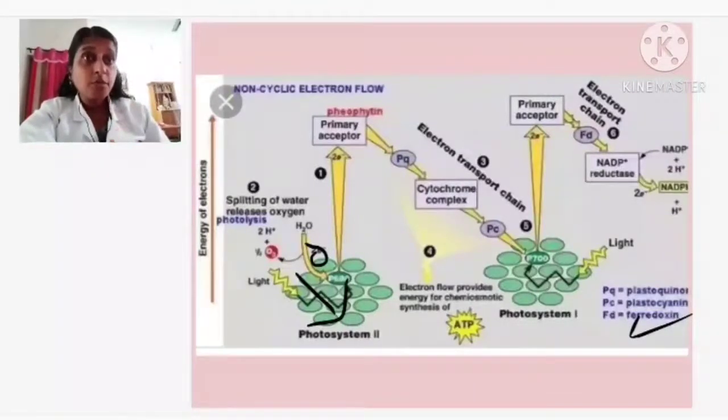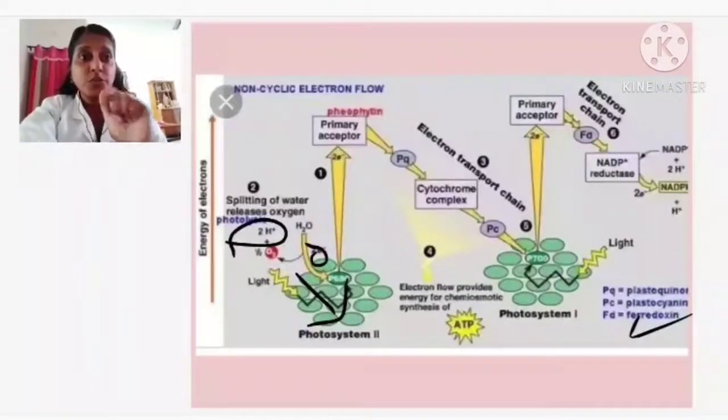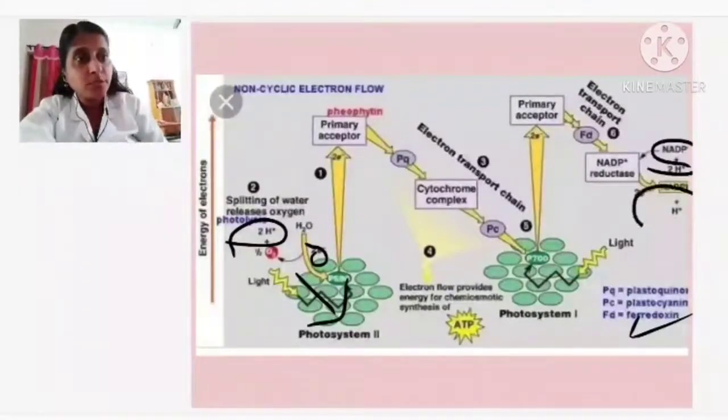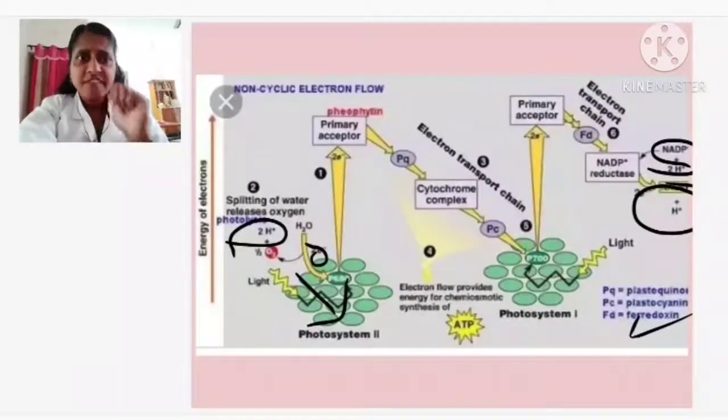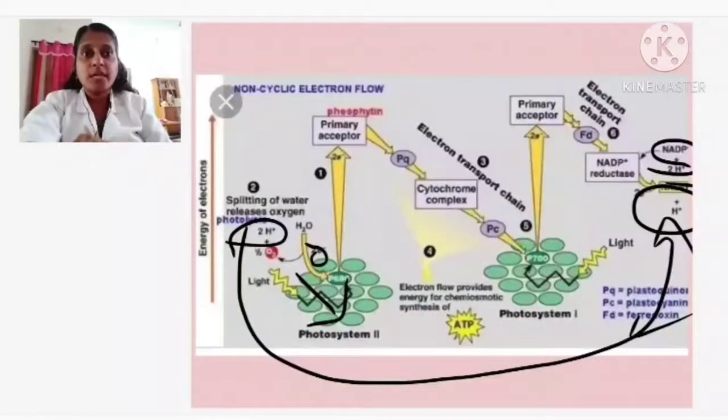Another one thing is there. What is that? Hydrogen, isn't it? So this hydrogen, where is it going to go? Listen carefully. You can find it here. I told you NADP is converted into NADPH2. Where is that H2 coming from? This H2 is only going and joining with NADP and forming what? NADPH2.